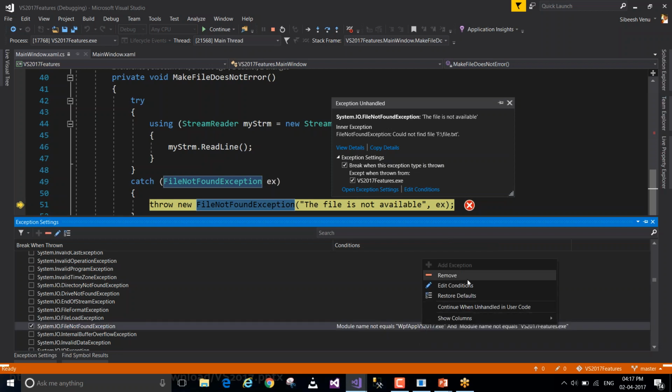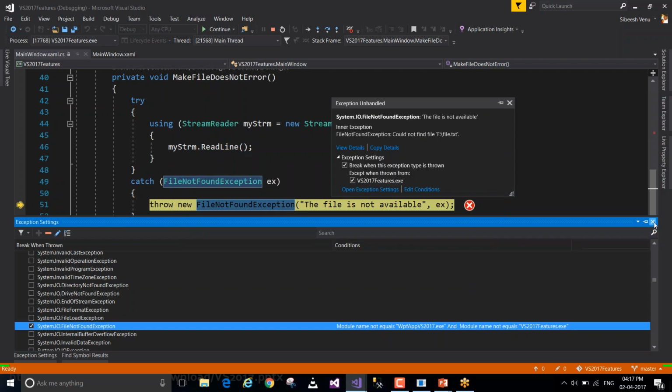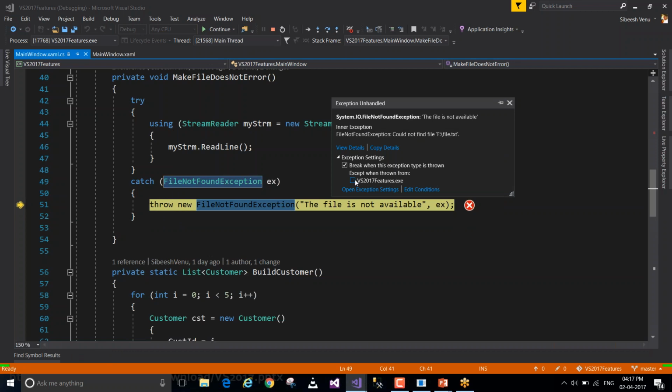You can always edit this condition. You can always cancel. As of now, I'm just going to close. I want this break to happen even if it comes from any DLL or module. So I'm just going to disable it.